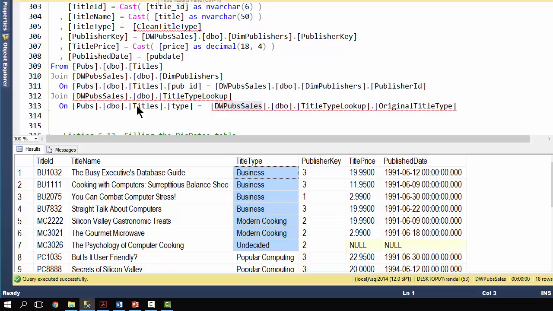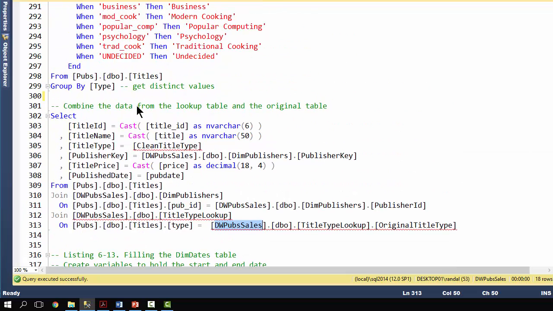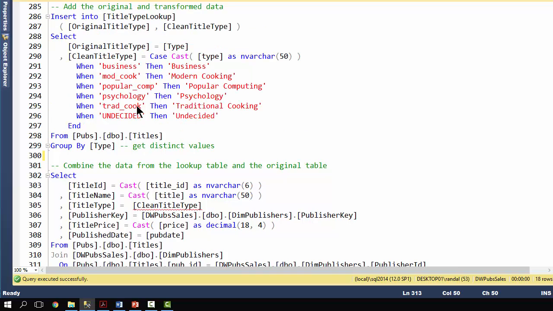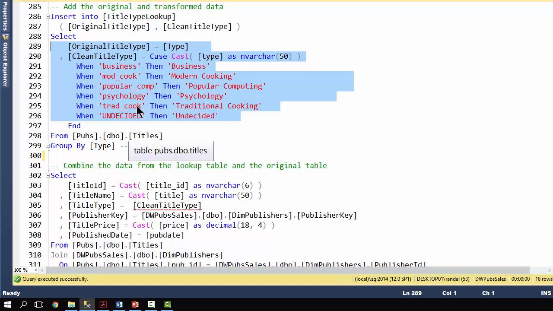Now, this lookup table would be handy if I thought that I was going to go through and update these transformations later on. I could just update the table as it comes in. And also, if I thought I might be able to use this transform data in multiple tables.